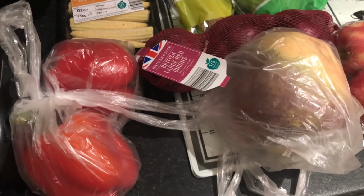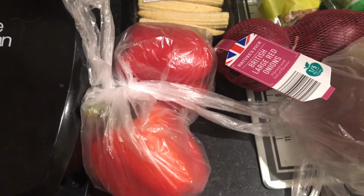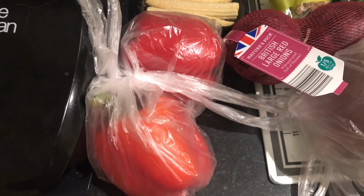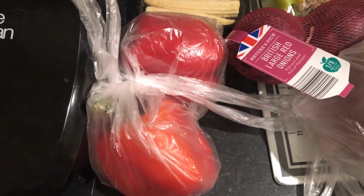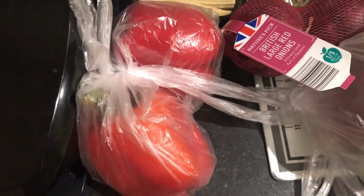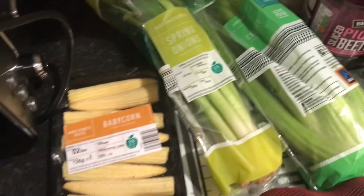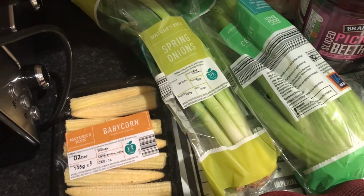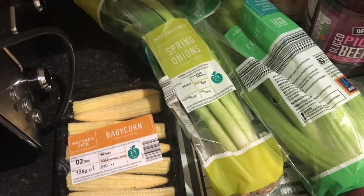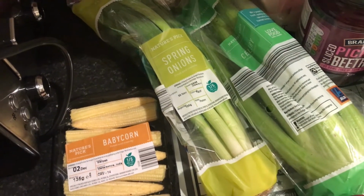So just to move on to the fruit and veg that I got for the week, I picked up 2 of the red peppers. So one of them will go in my Pepsi Max chicken and one will go on the pizza top chicken. They were only 50p each, so for £1, that was really good. I also got some baby corn to go in the Pepsi Max chicken. Spring onions because I'm going to have them in potatoes when I do the loaded jacket potato skins with cottage cheese, spring onions, salt and pepper, and then I can put that with a chicken breast.